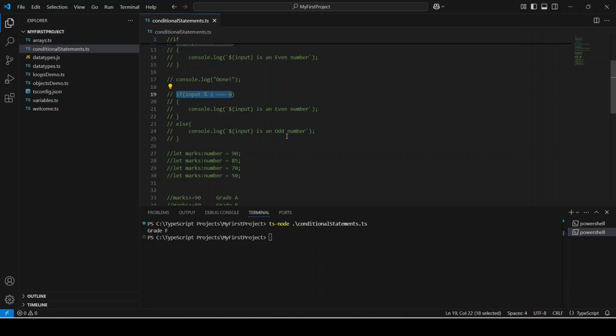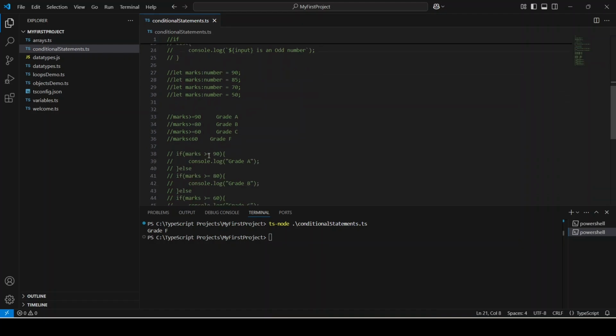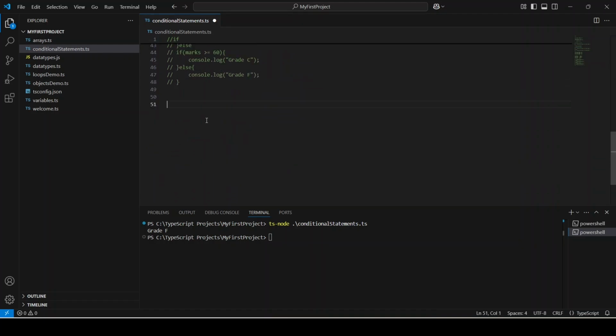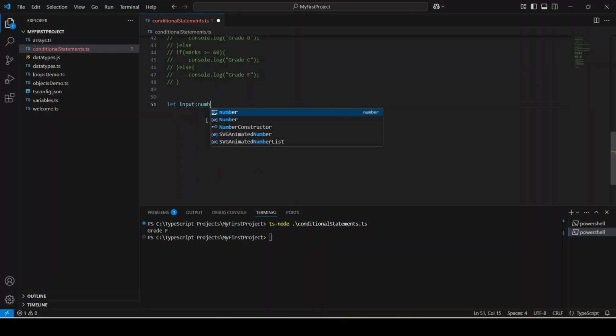So instead of writing this much code, I will take input again, let input be a number and it has 10 in this, and now I want to print whether 10 is an even number or odd number based on the even number logic. So instead of writing if else blocks, you can write something like this. I will write in comment.